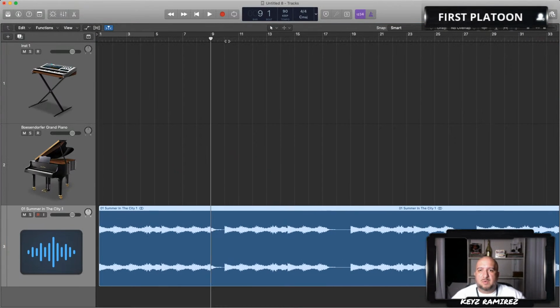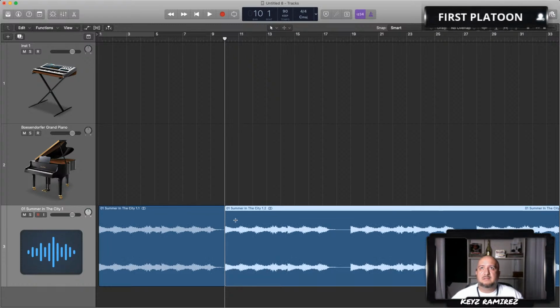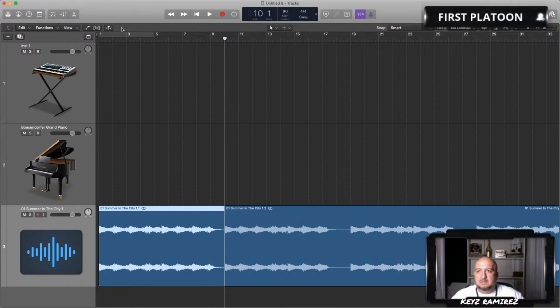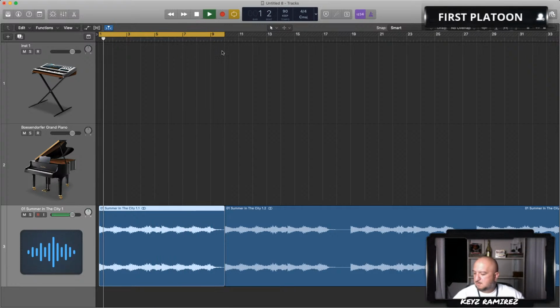Everything is set to a marker, you know what I'm saying? Everything is set on point. So you can do one of 2 things. You can click here, push command. As long as this is highlighted, you push command T and it'll chop it. So what I got right here is a little loop right there, just by highlighting and pushing command T.